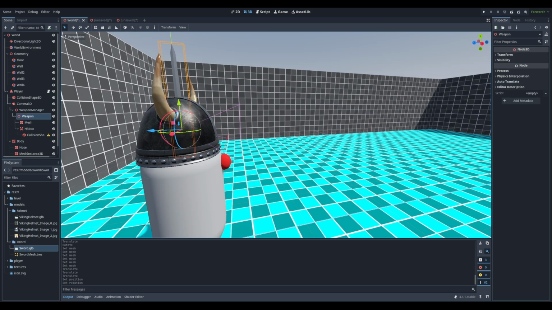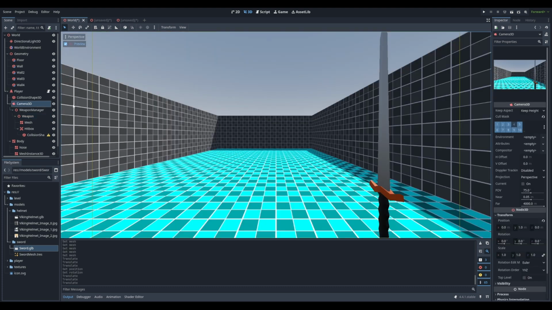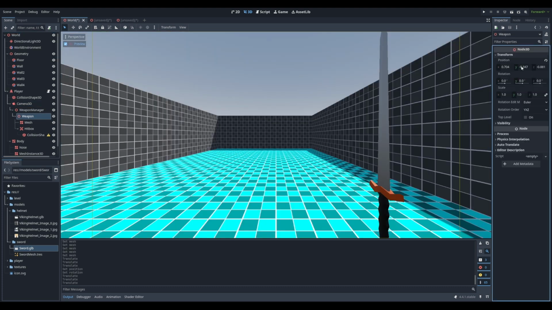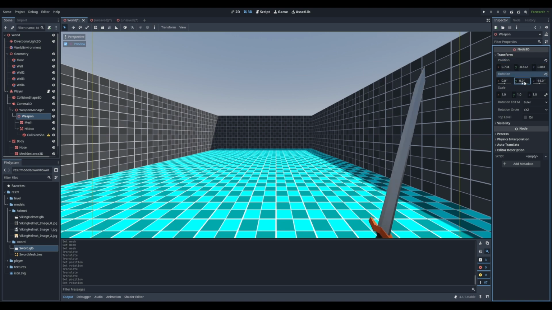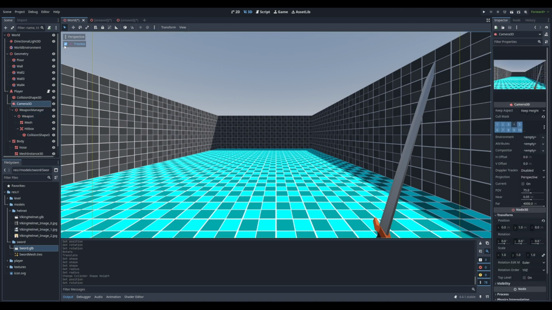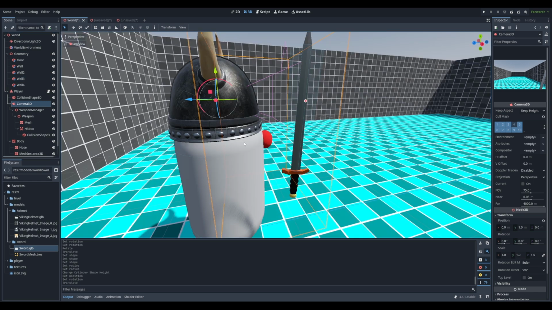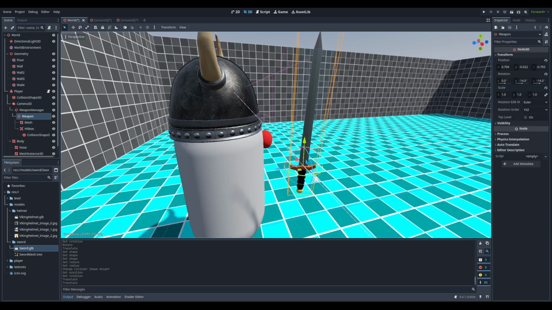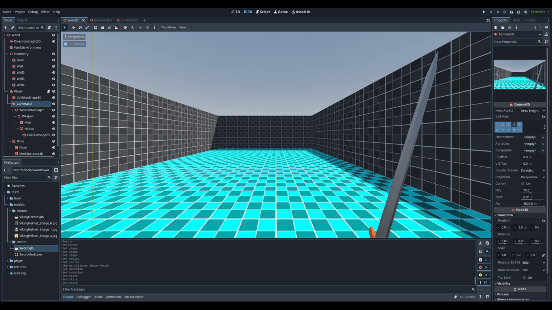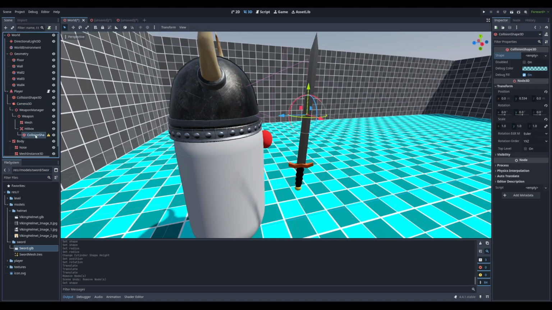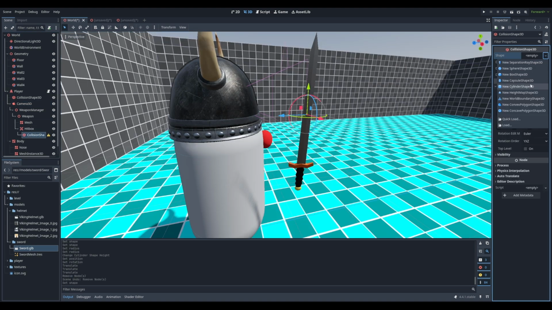You want to align the position of your sword in the camera now. You can use the preview button to check how it will look in the game and then align it. I want to align it so that it looks like it's being held in hand, and then I can create an easy attack animation. Keep in mind that I'm moving only the Node3D Weapon and not the mesh itself. That's because I want it to stay at the same place as the hitbox. After we are happy with our position, we want to create a collision for the hitbox.